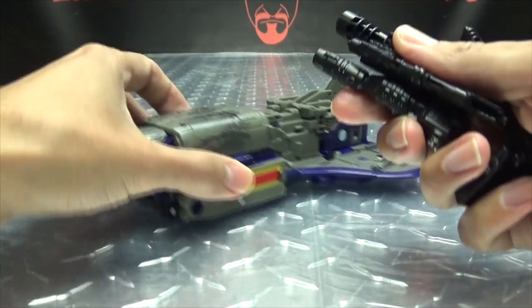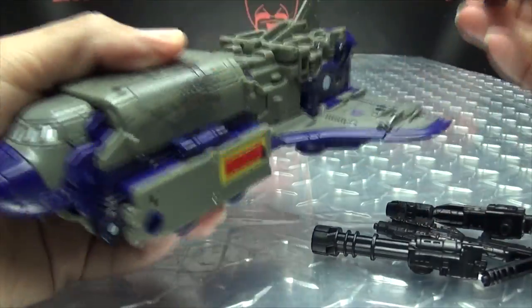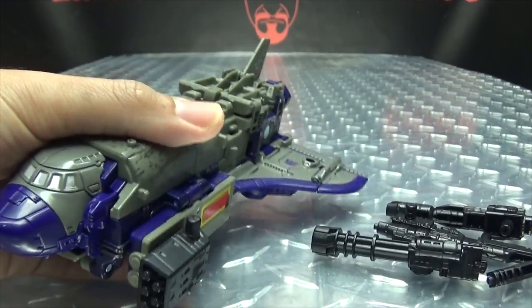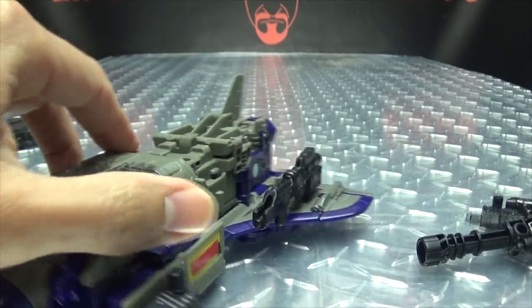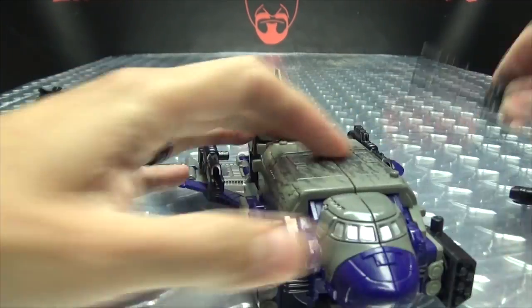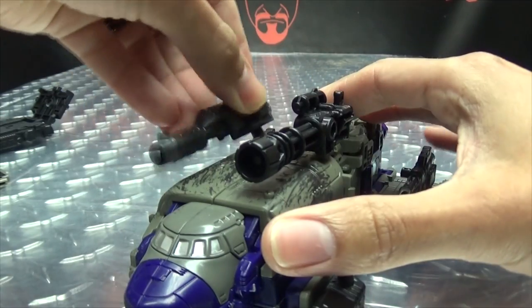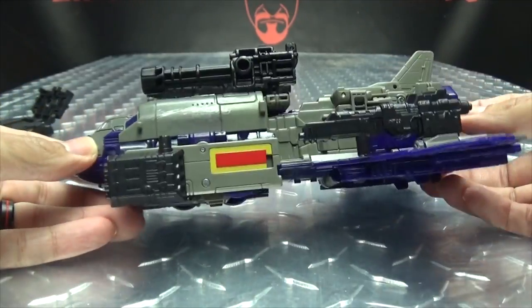We can take this stuff and arm up the shuttle mode. Granted, you can plug this stuff wherever you want, but per the instructions, you plug that there, and you take these guns and they plug into the sides, into the wings, like that. Then you take this one, plug that up there, and this one, plug that there. And now you have a fully armed up shuttle.